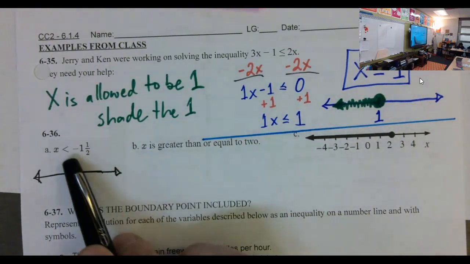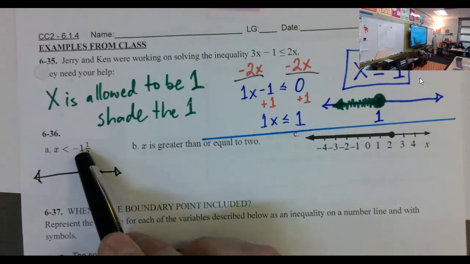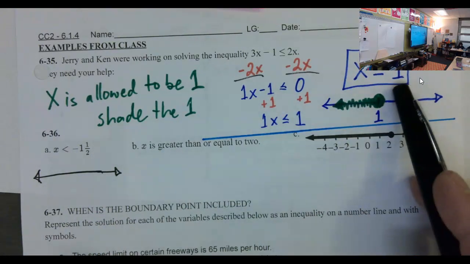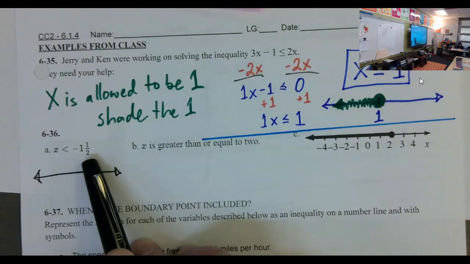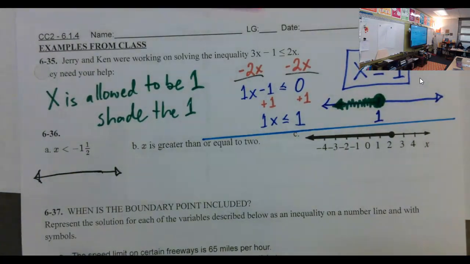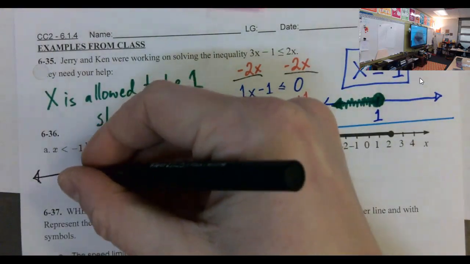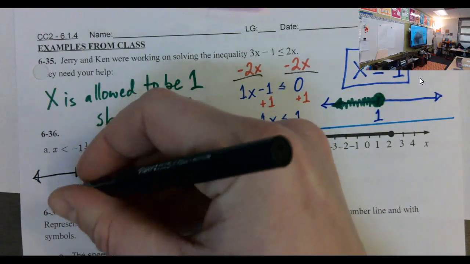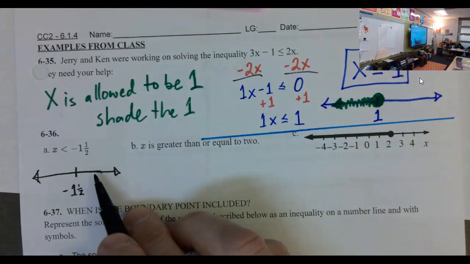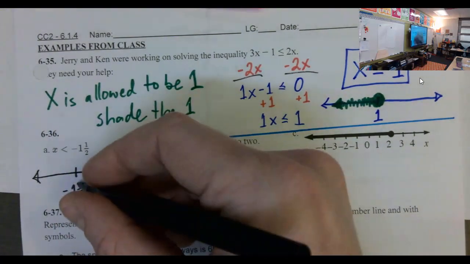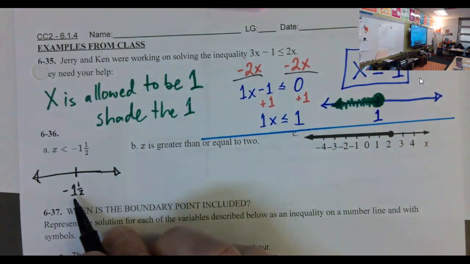So guys, I hear some of you discussing this number. This number doesn't really matter that much. It's just the number we care about. Just like 1 was the number we cared about up here. So the fact that this is negative 1.5 doesn't really matter that much. We just start by putting negative 1.5 on the number line. So you just make a mark and put negative 1.5. If you want to put a 0, sure, you can, but none of that really matters. All that matters is, here's the number we're talking about.